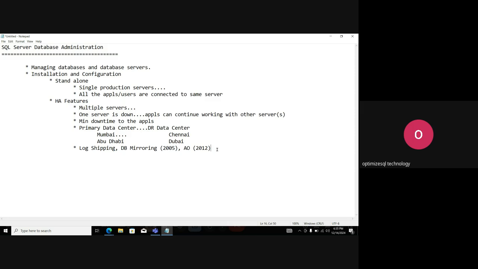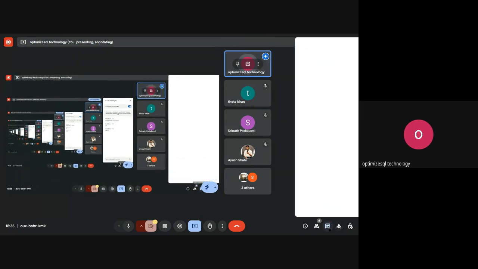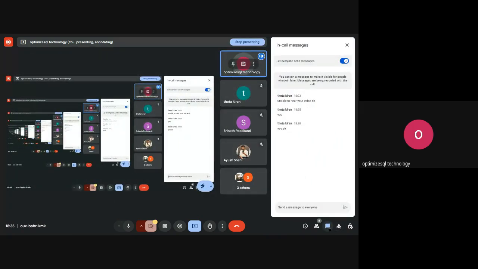Okay, right. So just remember, log shipping is there. Logs are nothing but changes, remember. Shipping means transferring. Transferring to which server? The secondary server. Log shipping is nothing but whatever changes are made in the primary server, those changes are shipped to the secondary server or standby server.